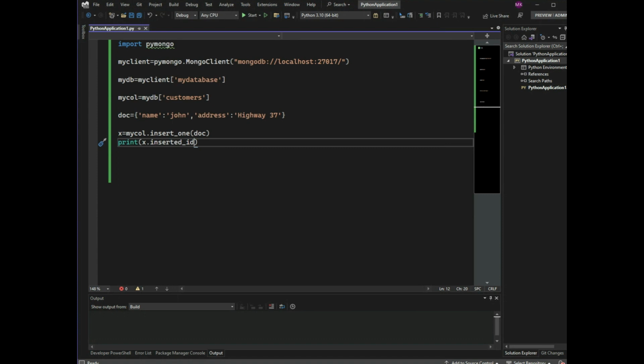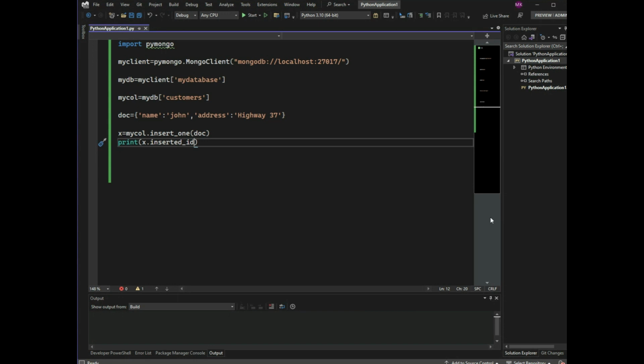And if you don't specify an ID field, then MongoDB will add one for you and assign a unique ID to each document. In this example, no ID field was specified, so MongoDB assigned a unique ID for the record.